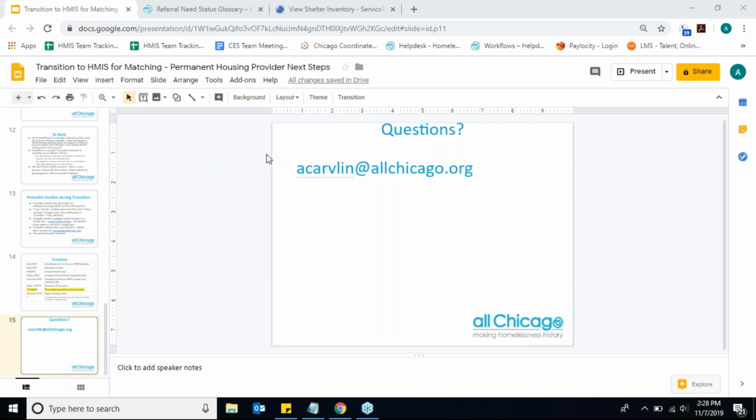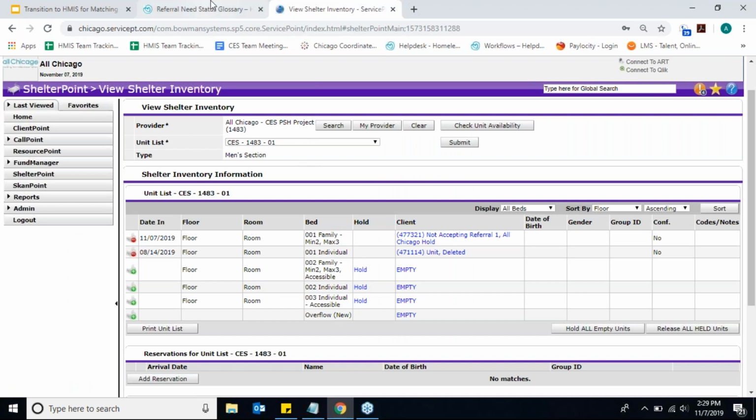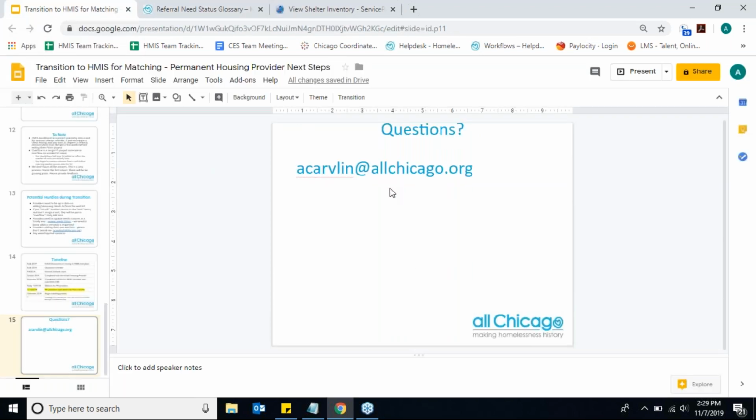So are you saying for all our PSH programs, we now have to go in and enter all of our clients into Service Point? Yes. That is what we decided, and we decided it as a group. It wasn't necessarily just the HMIS team. I wish there was something more specific in HMIS tailored to this process.